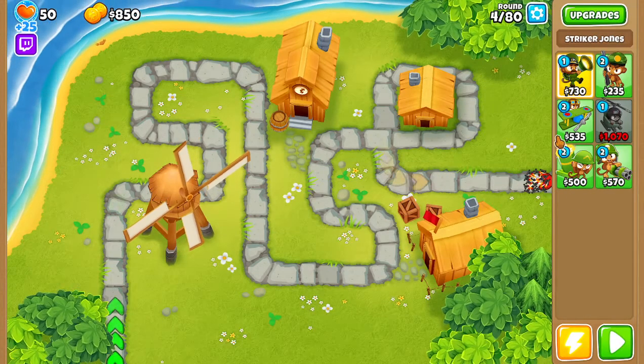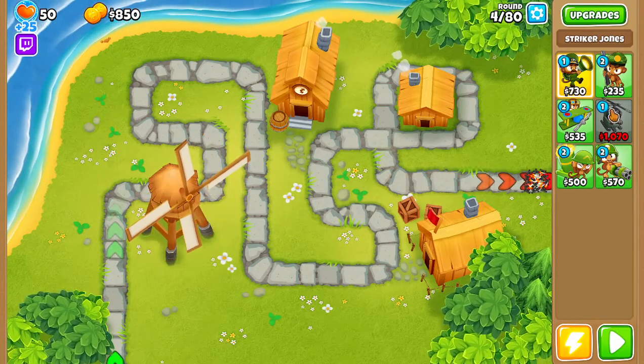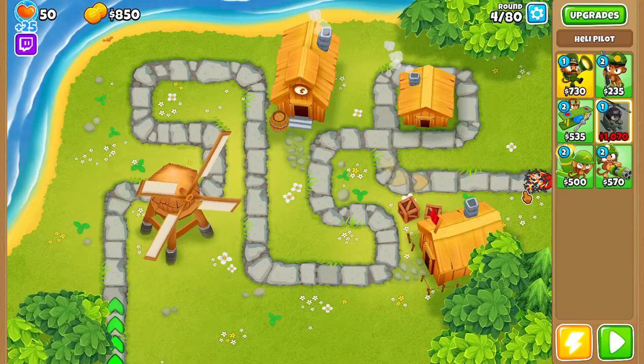Just so that we have a few more options. Right? Options. Ain't that nice? Look at all those discounts. Now we just can't afford the heli.